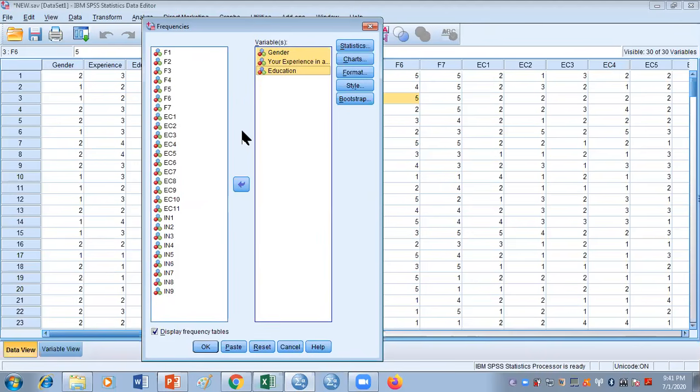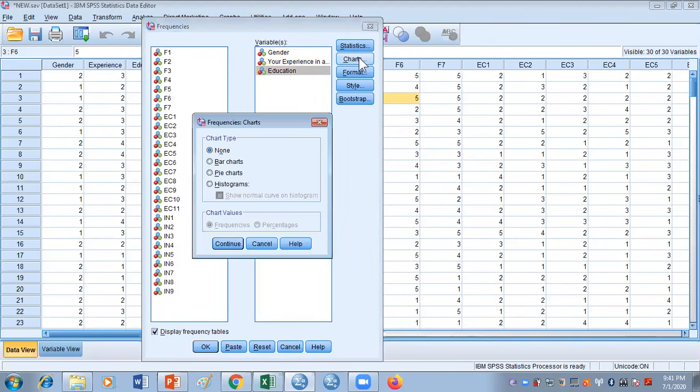Now, there are many other things that we can do here, and with just 1 or 2 clicks, it can give you a number of different options and analyses. For example, if you go to this Charts button, it'll give you the option of bar charts, pie charts, histograms, or if you want to see the normal curve.